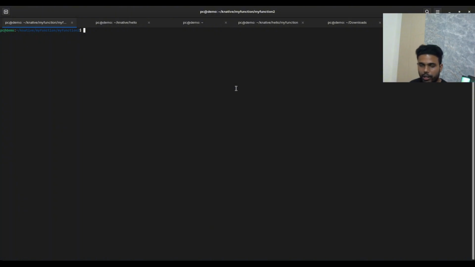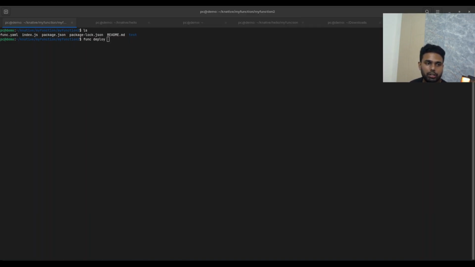But let's see, if I deploy the function, this is my function 2 name, and if I do func deploy, what is the registry here? Registry docker. Okay, so just copy that and put it down here.